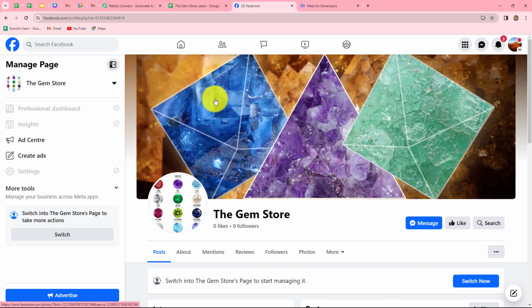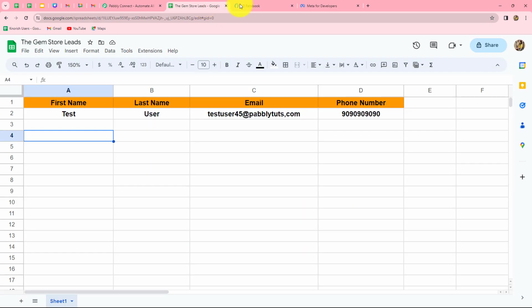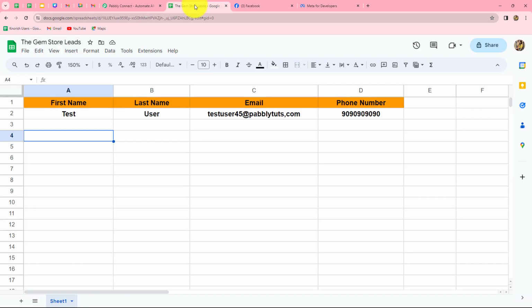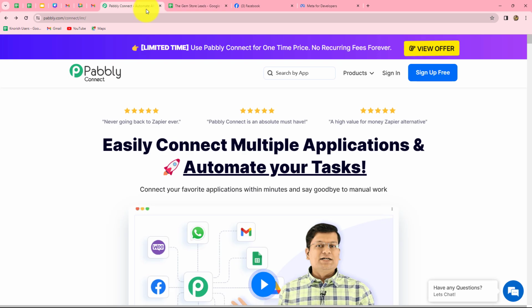In this video, we are going to learn how we can automatically add the leads for Gemstone business in Google Sheets. So let's suppose I'm having a gem store for which I'm also running an ad campaign on my Facebook page. And now I want that as soon as a new lead is generated for my gem store, automatically all the details of that lead should be added in my Google Sheets, so that I could create a record of all the leads without much effort. Okay, for creating this automation, we will first have to connect our Facebook lead ads with Google Sheets, and that we are going to do without any coding or programming skills with the help of Pabbly Connect.